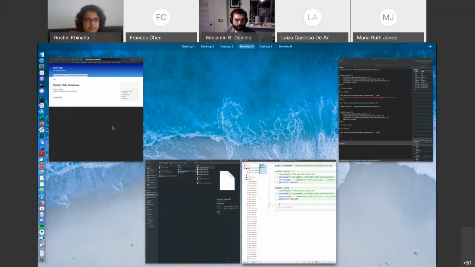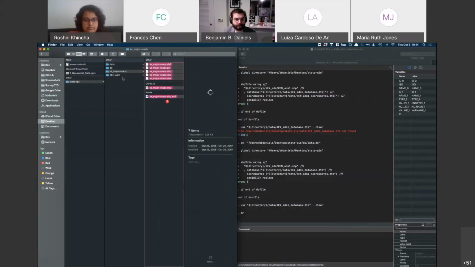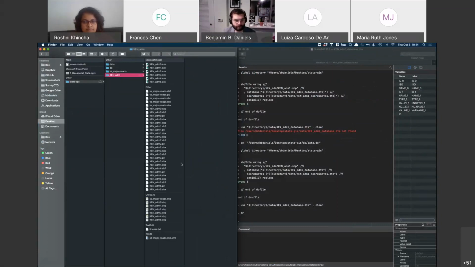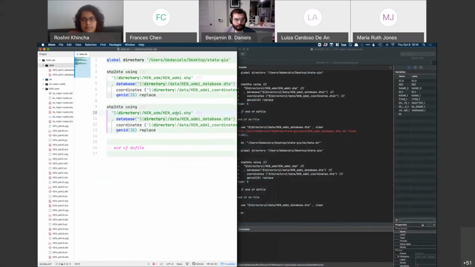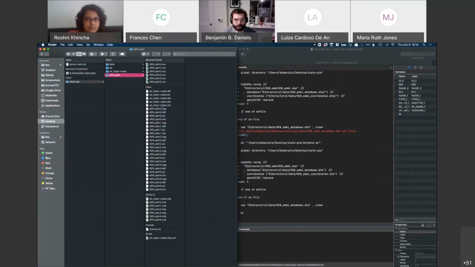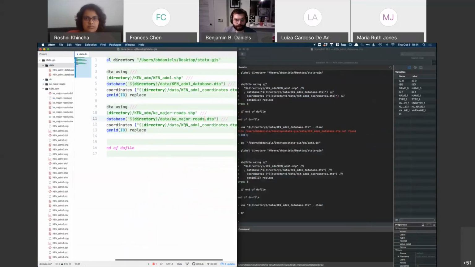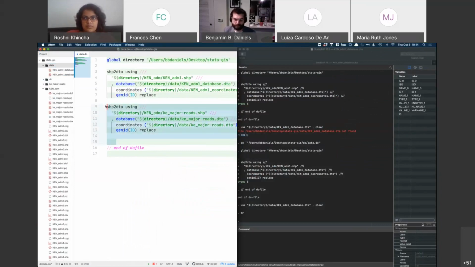So then here we're going to do, let's be lazy and just put everything in the same folder. We're copying the name directly from the way that it's given to us for now, although we can change that. Here's the roads.